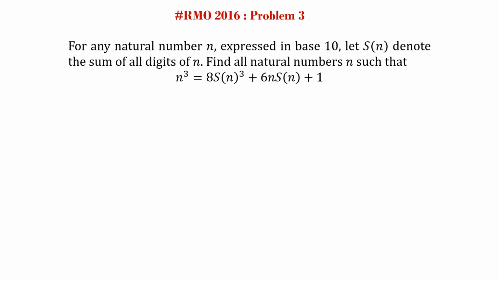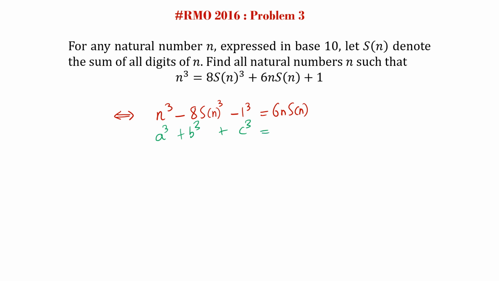Now, if you take a closer look at the expression, you might find some perfect cubes. Here, this is a perfect cube. 8 is a perfect cube. 1 is a perfect cube. So let us bring all the perfect cube terms on one side. We get this. Now, if you take a closer look, we have 3 cubes. So this is of the format a cube plus b cube plus c cube.